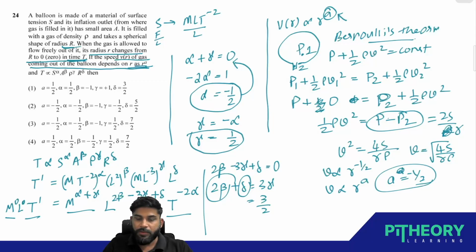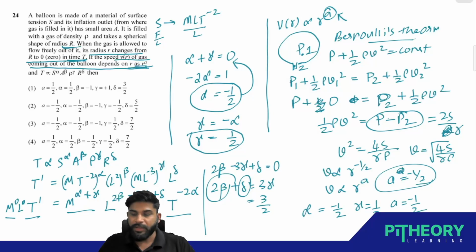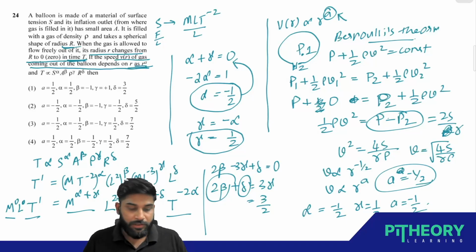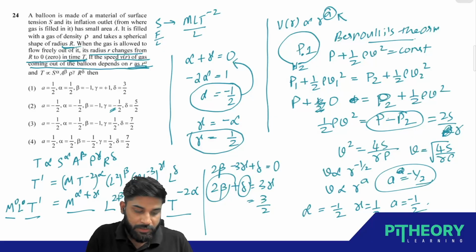What we have got just now is alpha equal to minus 1 by 2, gamma is 1 by 2 and A is equal to minus 1 by 2. So whether we'll get the correct relation also, you can see here. First option: A is minus 1, A is 1 by 2? No. Second: A is equal to minus 1 by 2, correct? Alpha is minus 1 by 2, correct? And what about gamma, is plus 1? Here it is minus that is given, so this is wrong.